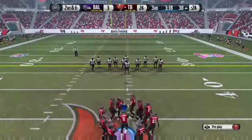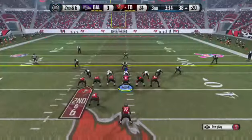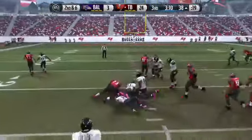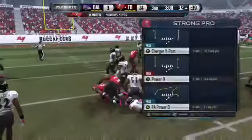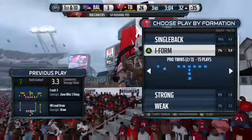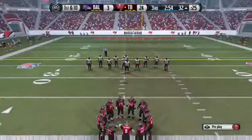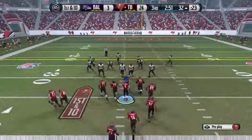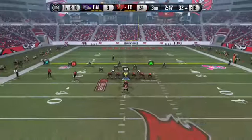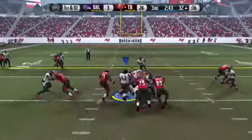And it'll be second down and 6 after the running play on first down. Coming to the line, hoping to avoid being sacked for a third time. Darryl Smith brings him down. It's always good for the quarterback to really do a good job faking the pass right before the draw play. Get the defensive lineman up the field, get the linebackers dropping back for pass, and there's an open gap that the running back took advantage of. Big set here for the defense, lining up in the 4-6. First down at the 32.